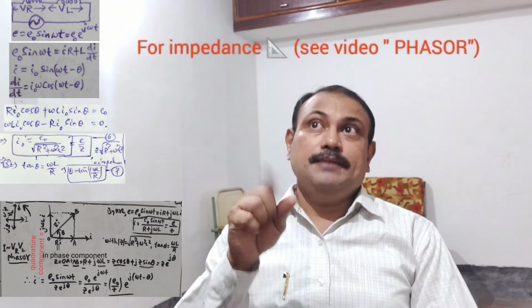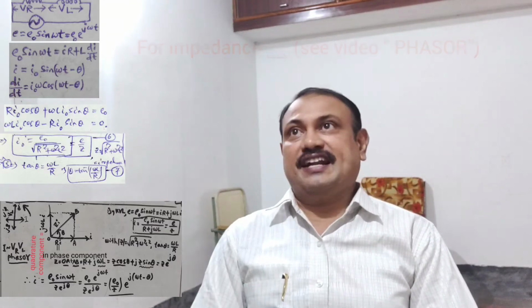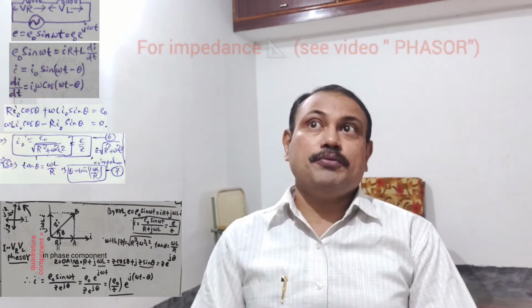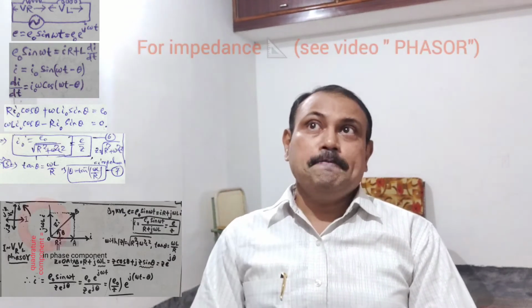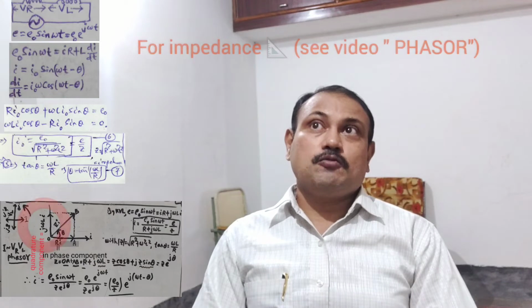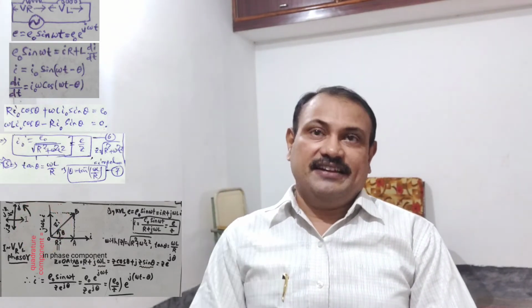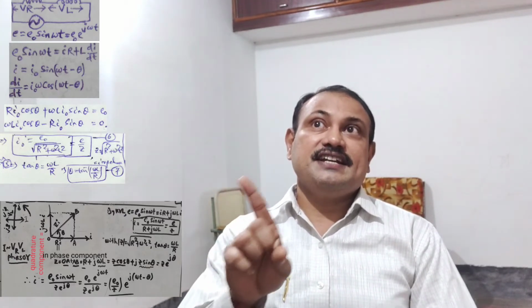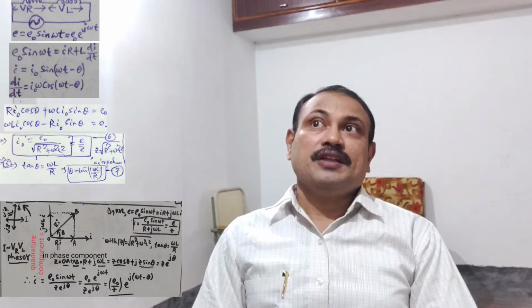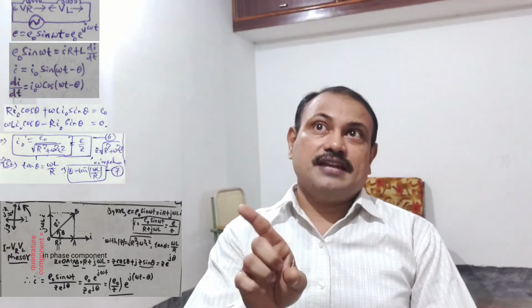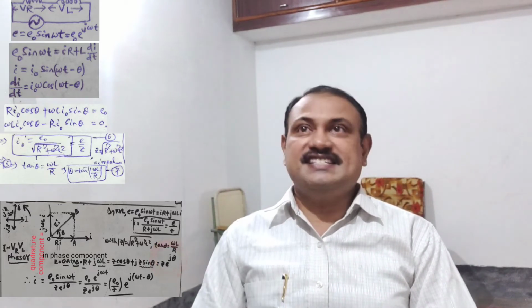In an inductive circuit, the impedance lies in the first quadrant, so OA here represents the in-phase component, which is equal to IR, and AB represents the quadrature component, which is equal to J omega L, that is XL, the inductive reactance. This can be written as Z cos theta equal to OA and Z sin theta equal to AB, and Z as such can be written as Z e to the power J theta.